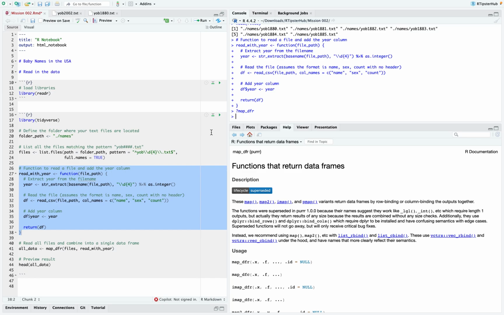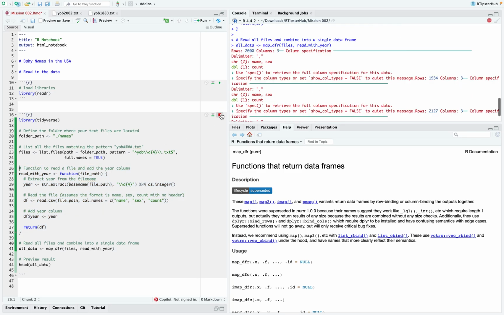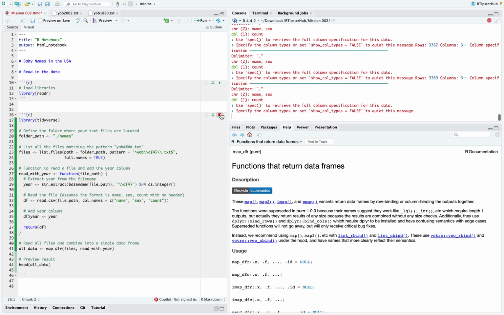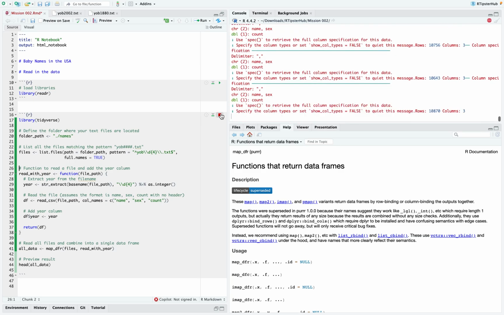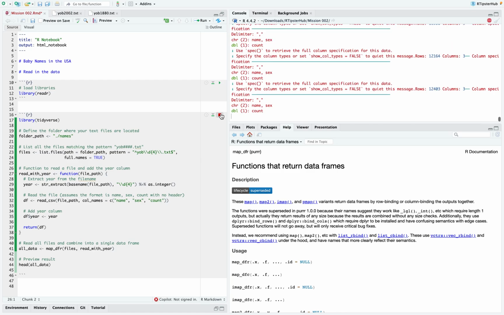Okay, so if we run all this, you can see it's reading each file one by one until we have everything, and then we are combining them into one data set.